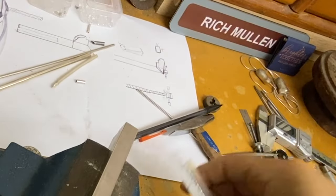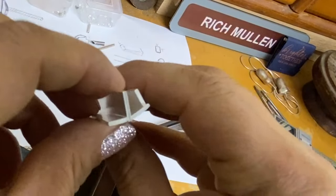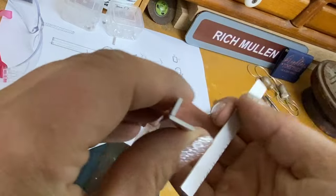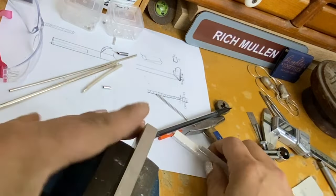All right, well, it's not half bad. And so here it is, the two pieces. I made sterling silver angle iron. That's what I just did for the past 5.5 hours. They look like this. They're pretty square.